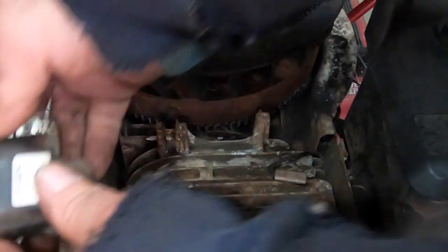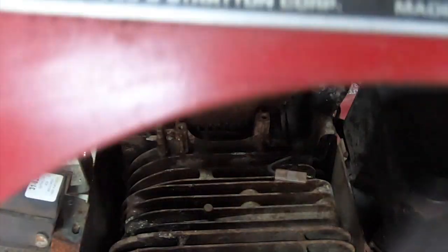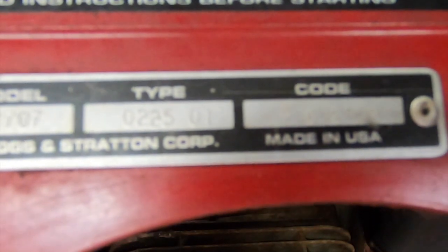So I should probably show you what we're working on, so that'll make sense. It's a model 2800 series. This GoPro camera kind of sucks, but it's 287707, and it's a type 0225-01. And then there's a code.